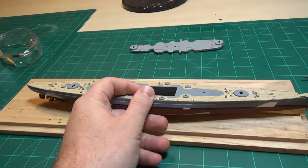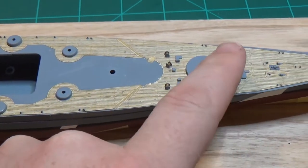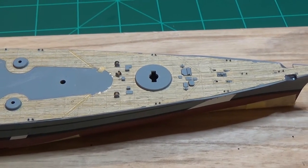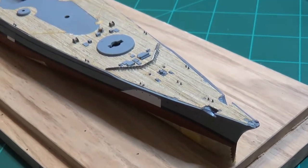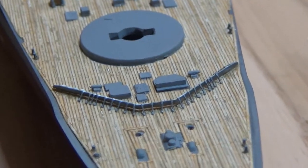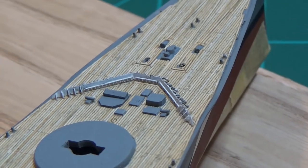Now it's time to move on to some more photo etch detail up here in the front. I forget what these things are called, but they protect the equipment from water blasting up over the deck. We've got photo etch for that. Quick update: we've got this splash guard area installed — photo etch metal, teeny tiny, was kind of a pain. There's a little gap under the front there but there wasn't a whole lot I could do about that. I painted the front RAF sea gray and the back flat white — I saw that in my World of Warships reference photos.